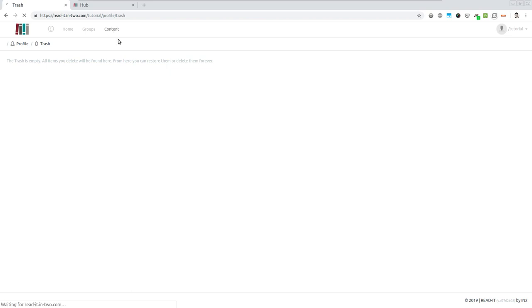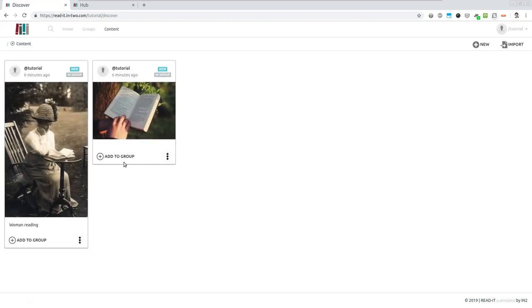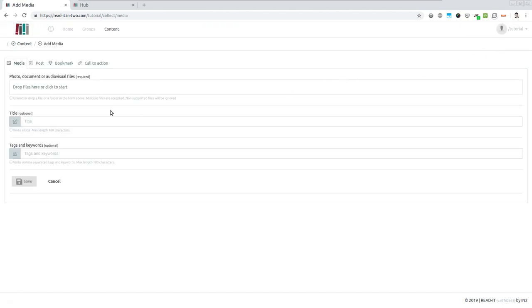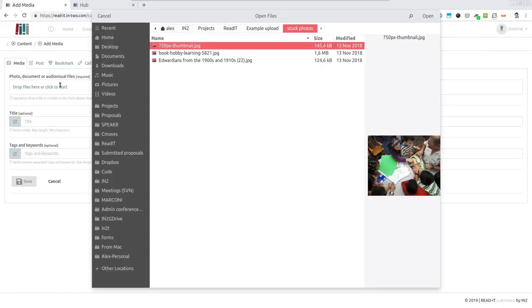If I go now to content, this is where I see all of the content which is available in my account. You see that the item that I have previously deleted is of course no longer there, but I would like to have it again, so I will just add it new. I will do this by selecting here the new button. I will select the photo, it was this one.